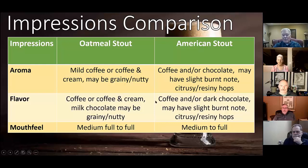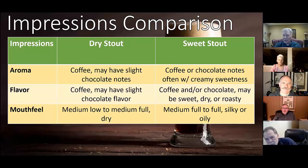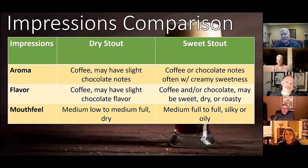Sounds good. Well, while we're still talking about styles, if you read carefully the dry stout BJCP guidelines, it does mention the Dubliner version and the Cork version. Dublin, of course, is Guinness. Cork is Beamish and Murphy's, which are both made in Cork, Ireland. And they do have slightly different character. And I can tell you, having toured Ireland for 10 days, I much preferred Murphy's. I think it's one of those things, when you're in the South, you've got to drink Murphy's or Beamish. Yeah, because you cannot find those beers in the North, or the North and Central part of Ireland. You're not going to find it, period.